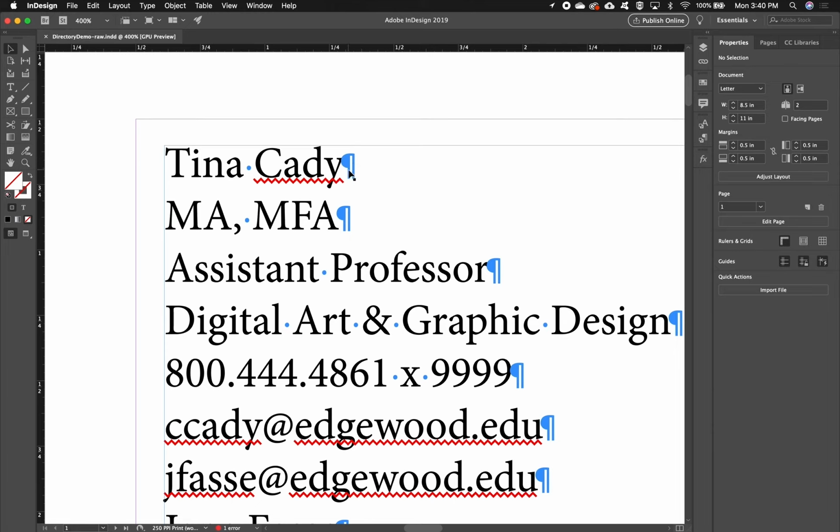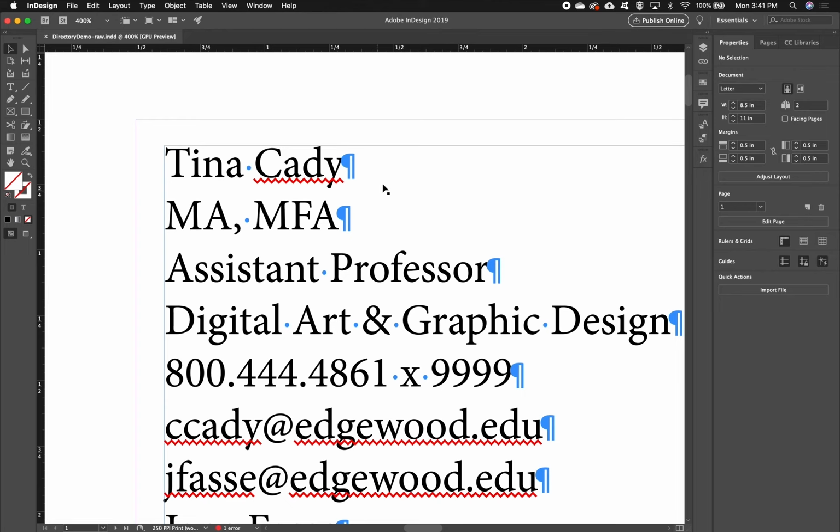So we need to remember that to InDesign, anything in between two returns is a paragraph. So in this case, it's two words or two degree titles or just a name. Each one of these lines is a paragraph according to InDesign. So we need to keep that in mind since we're working on paragraph styles.